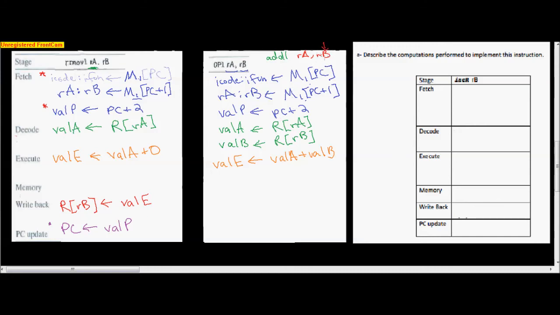So we need to write to RB. So register RB is going to be equal to val E. Then PC update, program counter will equal val P.